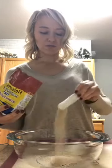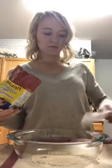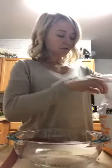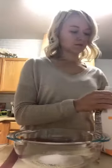You want about 2 1/4 teaspoons, and a teaspoon or a tablespoon of sugar, just white sugar. What the sugar does is it will help activate your yeast. So you put those two together. Kind of a random fact, if you ever add salt to yeast, it actually deactivates it, so you don't ever want to do that.